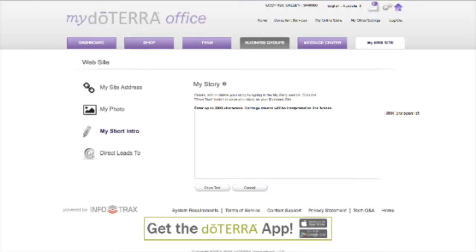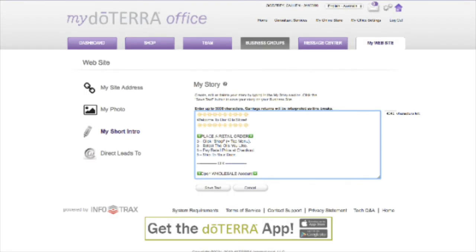The next area that is really valuable is the story that you would like to show up underneath your picture. Again, under the My Website tab, head down the left-hand side and click on My Short Intro. There's a big white open block in the middle, and within that block you can type in either what you think about essential oils or what you would like people to see when they come to your website.